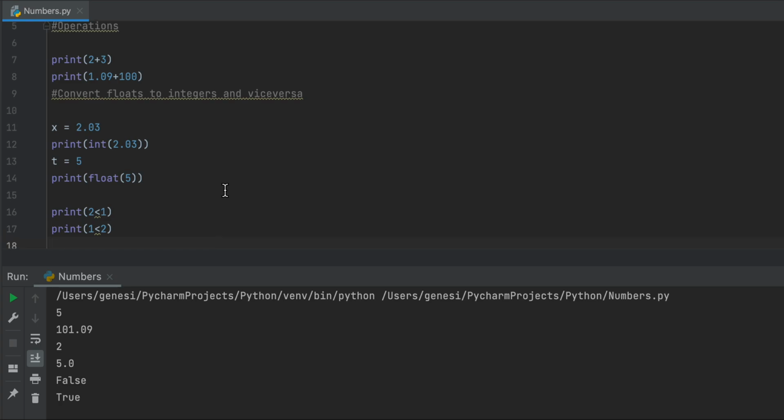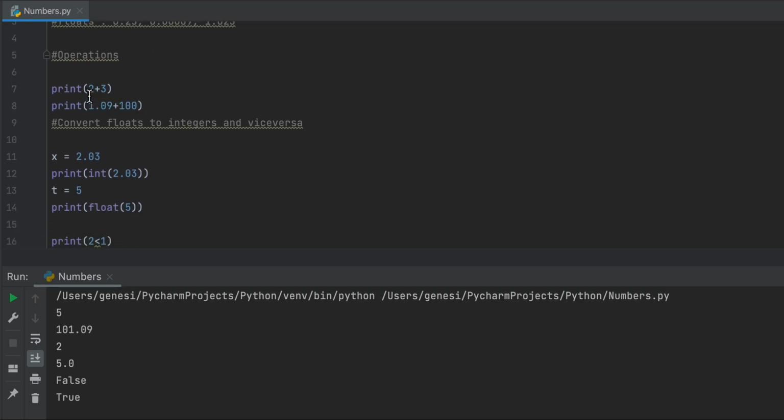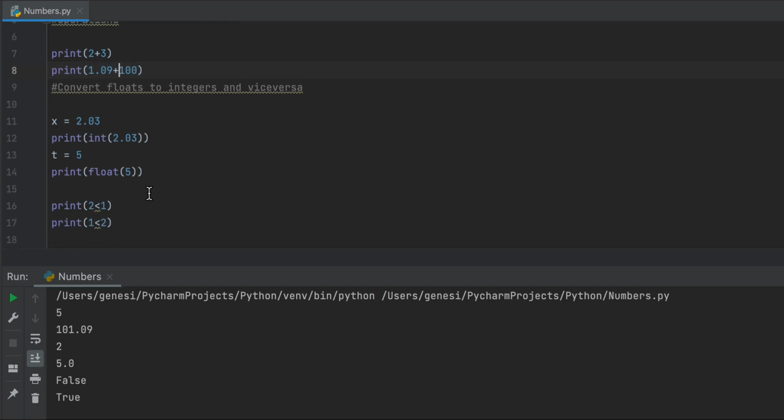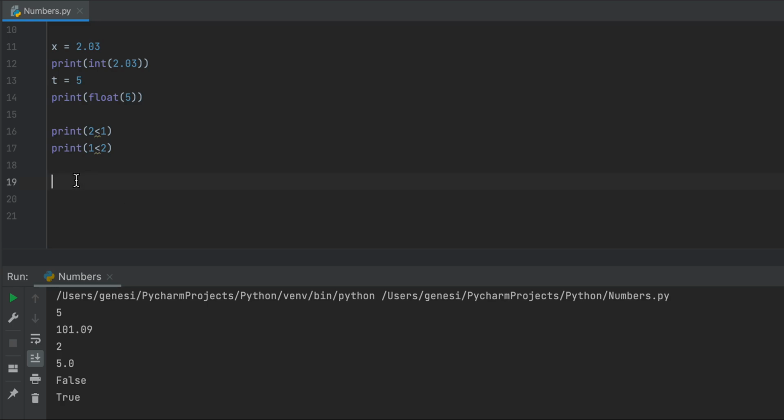Okay, so again, we have two different type of numbers. We have integers and float. We can add them. Also, we can subtract them. I didn't do any subtraction, but all you have to do is change the sign into a minus and it's going to work, okay? And as we saw, we can convert integers to floats and vice versa. And on top of that, we can even create a relationship between them with inequalities and obtain some sort of Boolean value, okay? True and false in this case. All right, so what else can we do?